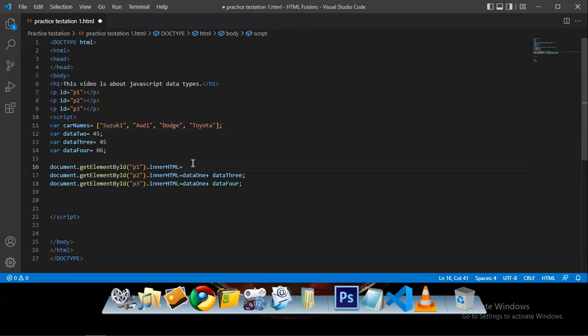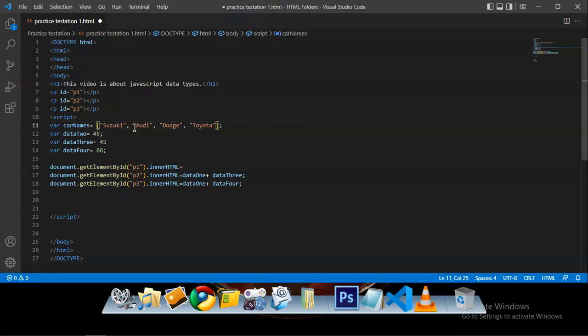Now look at this car names array. It contains four car names, so it is a set of four car names. This array contains four elements. This means that an array is actually a set of some things. Now, in computer programming, the number 1 object of a variable always has an index number of 0.